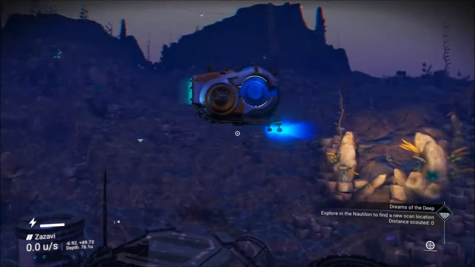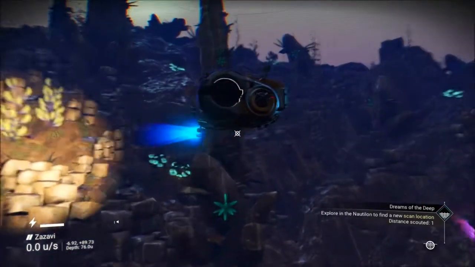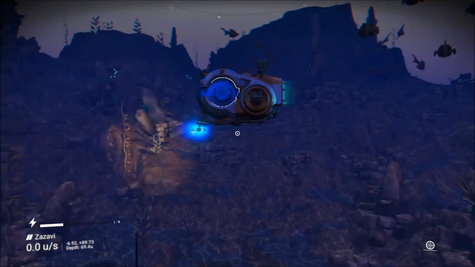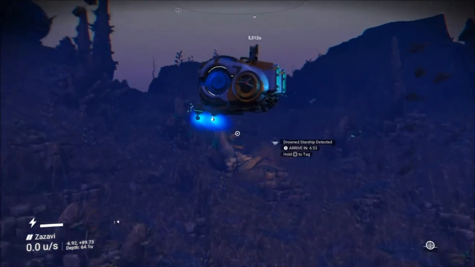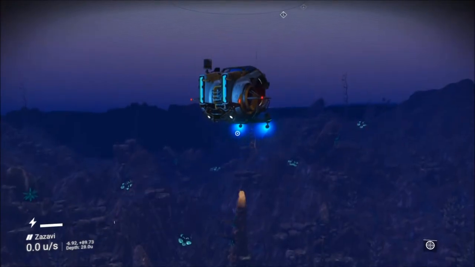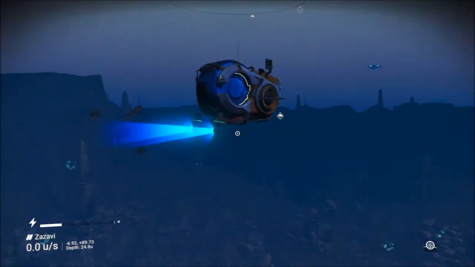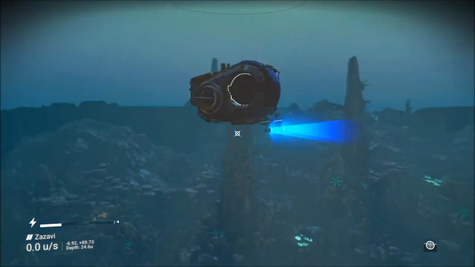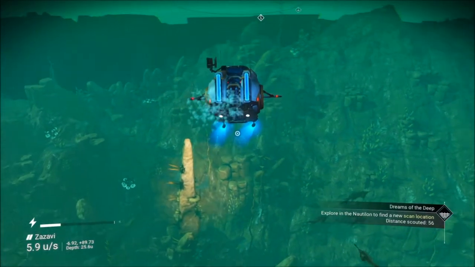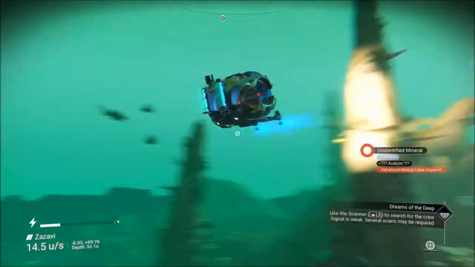I just said L3. Oh, L3. Whoops, I'm doing the wrong thing. New location scouted. Okay. What's that? That's a downed starship. Or the same downed starship, not sure which. Explore the Nautilus to find a new scan location. Oh, whoops. I guess I'm supposed to leave. I'm a moron.